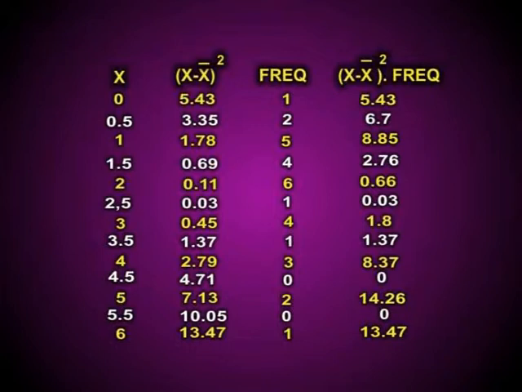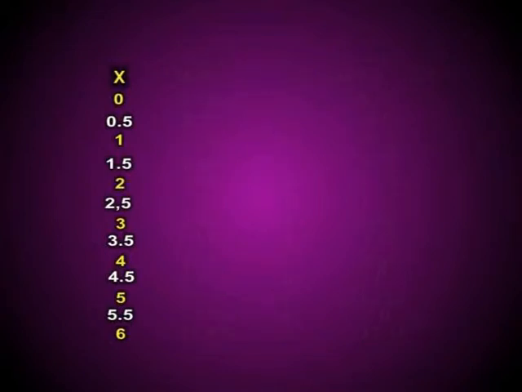The first column I'm going to draw into my table, I'm going to call it X. That's the amount of time people spend watching television. And I'm going to start it at 0 and move up in half-hour intervals all the way up to my maximum value of 6. So it'll go 0, 0.5, 1, 1.5 up till 6.